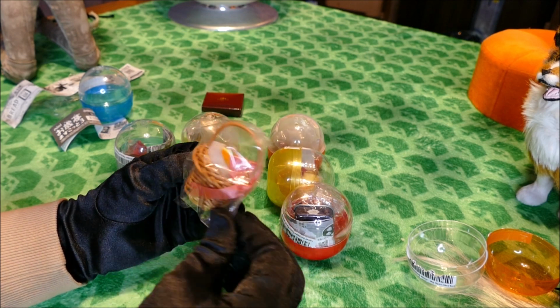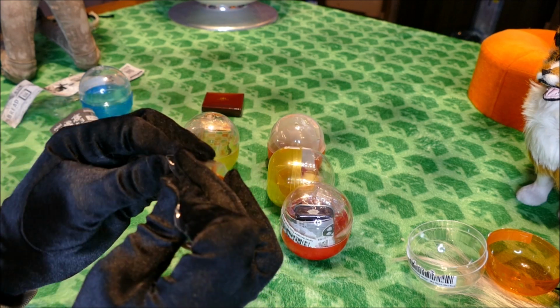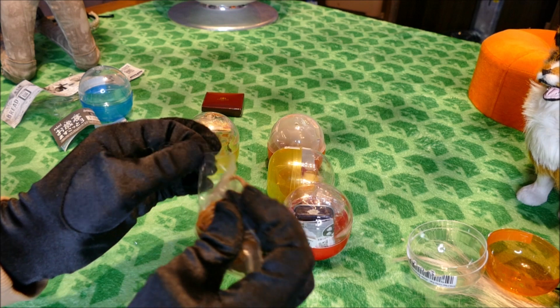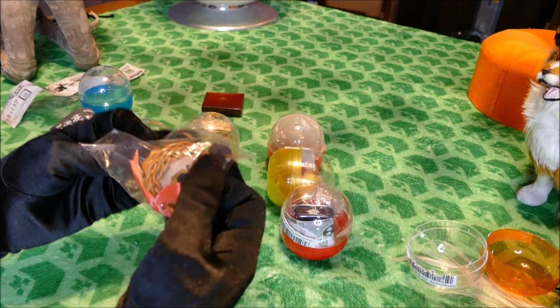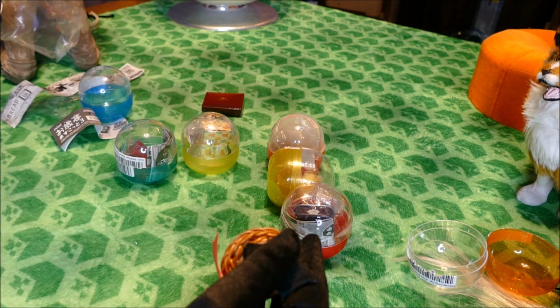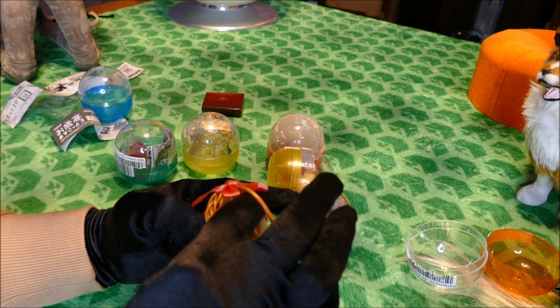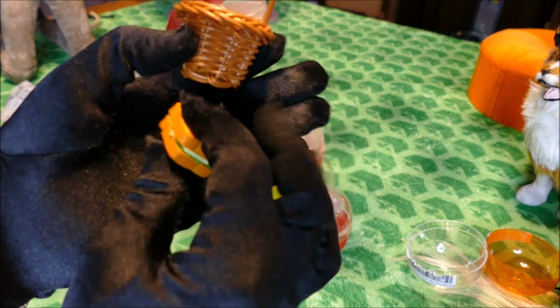I was looking for something else. Where is the opening to this? I need to get my nails done. I just need to get them done. I actually wear gloves to protect my dolls. I do not touch my ball jointed dolls without gloves on most of the time. It's just to protect from staining, etc. But when I'm opening these things, I should take them off. I just haven't got my nails done right now.